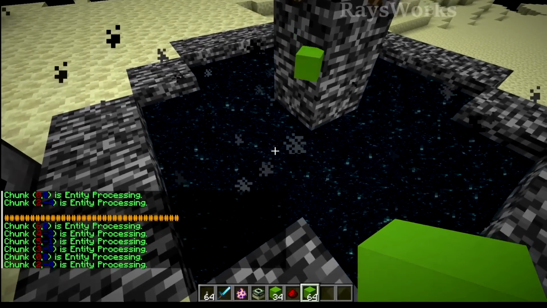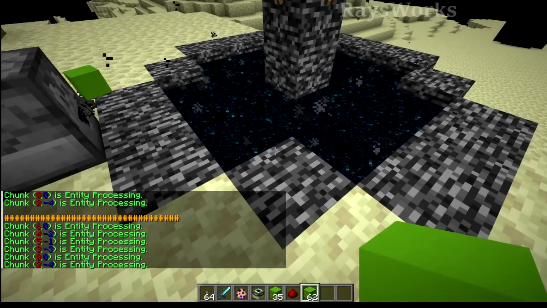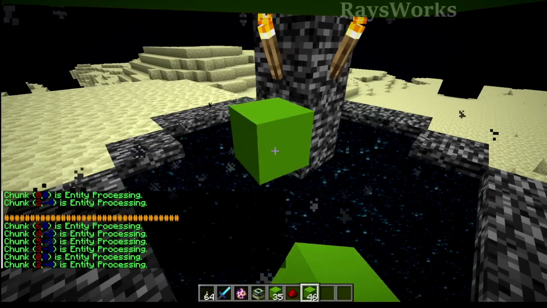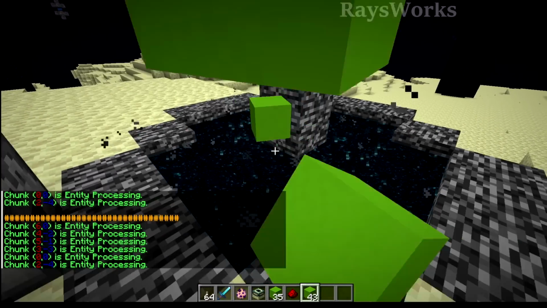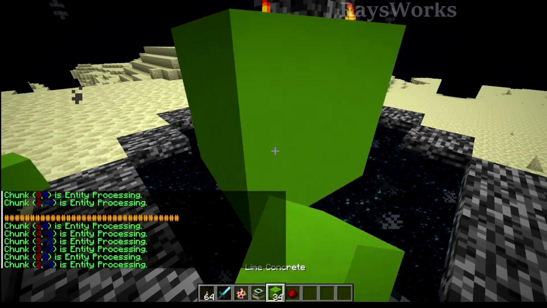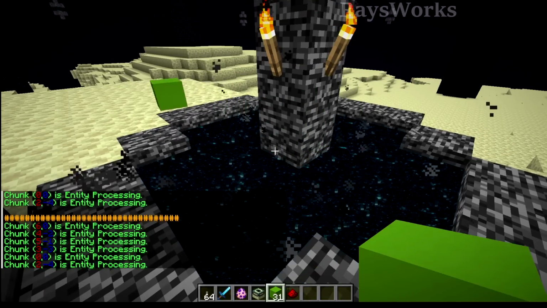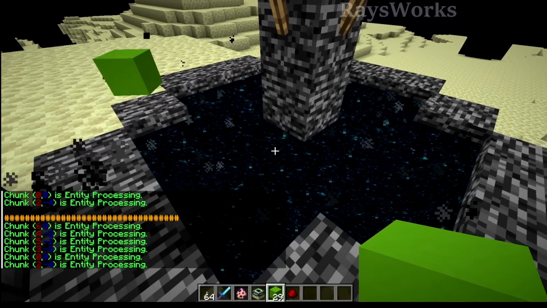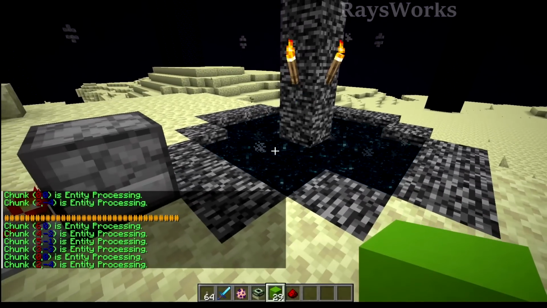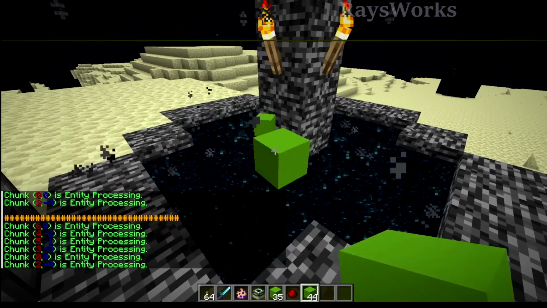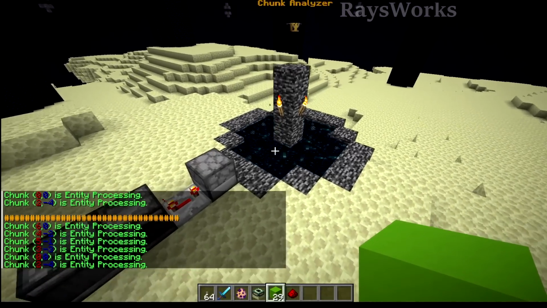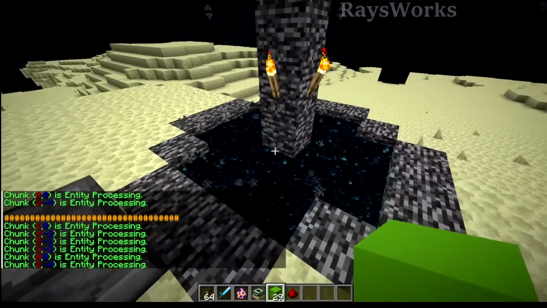But seeing as any items that go through this portal only end up in your spawn chunks, there's really no reason to load those, as spawn chunks are typically loaded by themselves if there's a player in the overworld. Otherwise, if there's a player in the Nether or the end dimension, they can unload unless you have a chunk loader over there, which you can do more easily by using a Nether portal rather than using this exit end portal. I'll talk more about how spawn chunks work in that upcoming video. So for now, we'll just ignore this portal here and we won't use it for actual chunk loading.